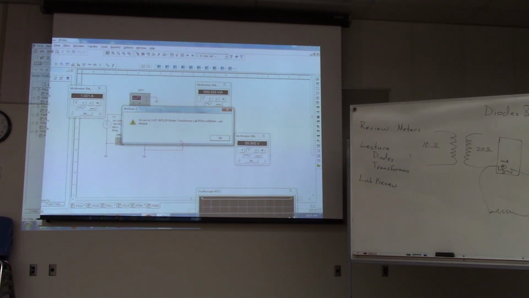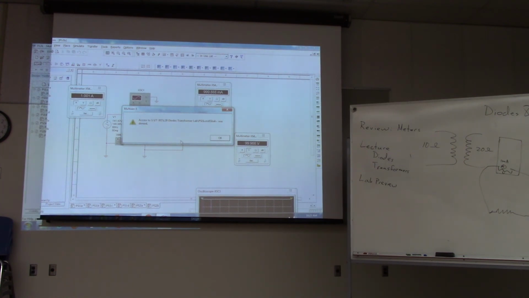And then for the next part of the lab, you're actually going to put an AC signal into the transformer, and you're going to measure the input and the output on the oscilloscope. You're going to use the function generator to create an AC sine wave, put that into the transformer, and then use the oscilloscope to measure both the input and the output signals. So you're going to be showing two traces on the display of the oscilloscope at the same time.